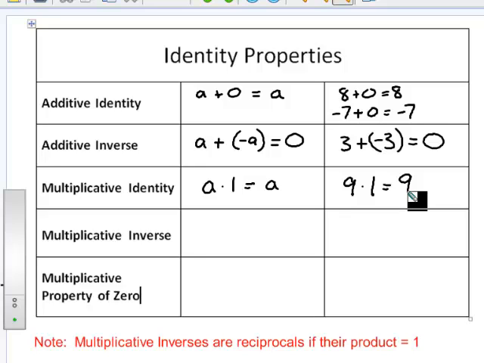Multiplicative inverse. Another name for that you might have heard before is the reciprocal. If I take any number, say A over B, that may look like a fraction, but that could be the number 4. That'd be just 4 over 1. If I multiply it by its reciprocal, or its inverse, I get the value 1. Let me show you a couple examples of that. First off, I said A over B could be the number 4. That's just simply 4 over 1. That's still 4, right? B would be 1 in that case.